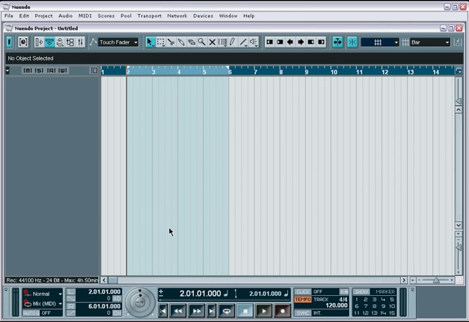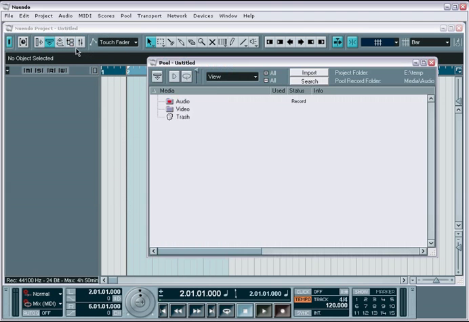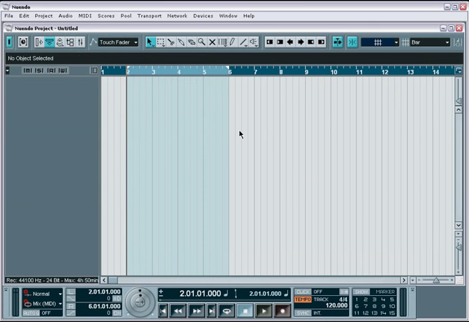These are all situations in which importing audio is important to the workflow. In this movie tutorial, we'll cover the various ways of importing existing audio into your projects. Importing can be done two ways: using the import command from the File menu, or by using the import command from within the Pool editor. Whichever method you choose, you simply find the specific format you need to import, and you're done. However, there are a few extra steps that are different based on whether you're importing from the File menu or into the Pool. So let's take a closer look at these differences.